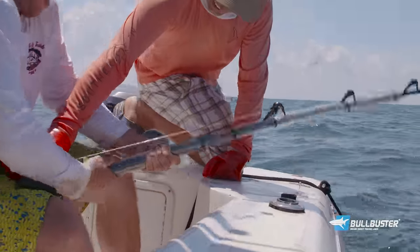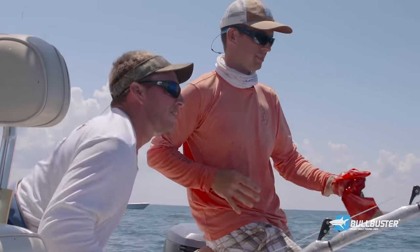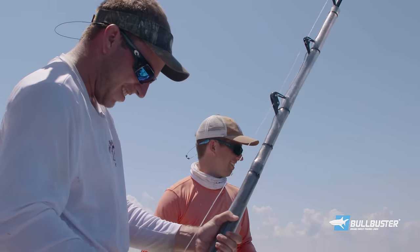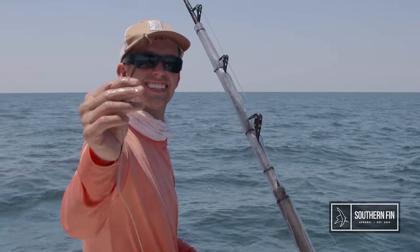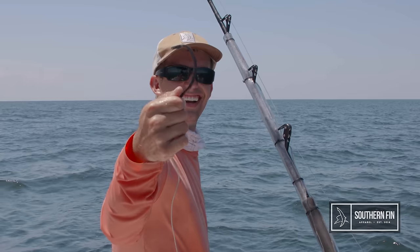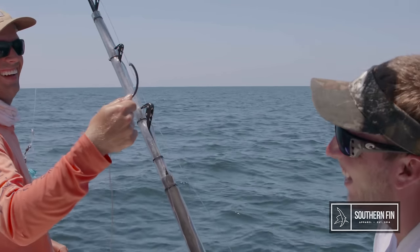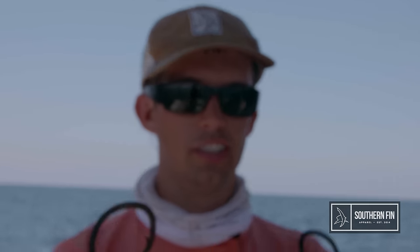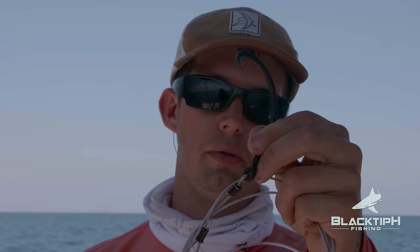Oh, broke you off, dude. That was pretty violent. Yeah, it was. Yeah, that's what happened, guys. That's what just happened, dude. So what the hook is supposed to look like? That's not a small hook. That's what that fish just did to it. He snapped it off and straightened it like a bobby pin.